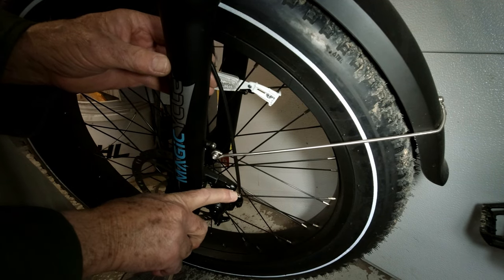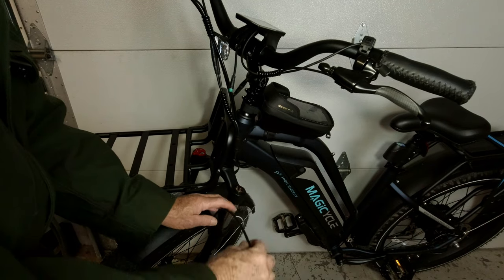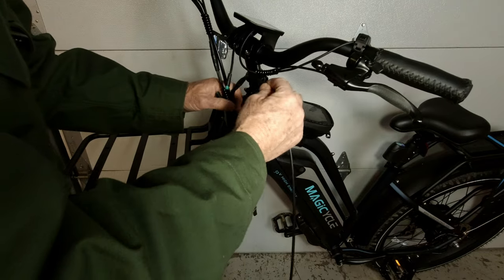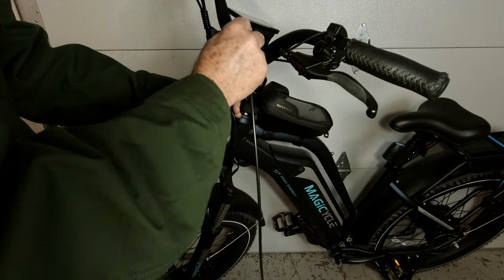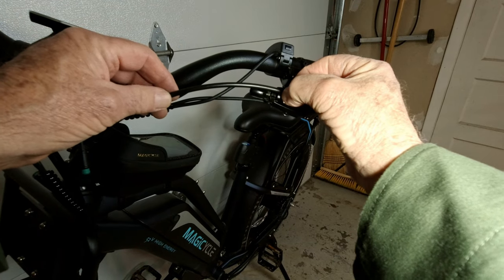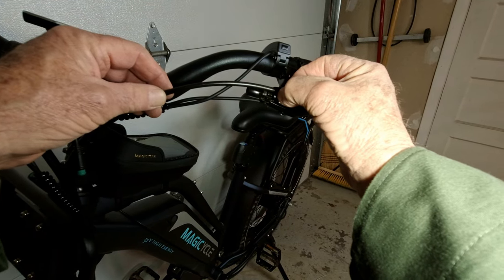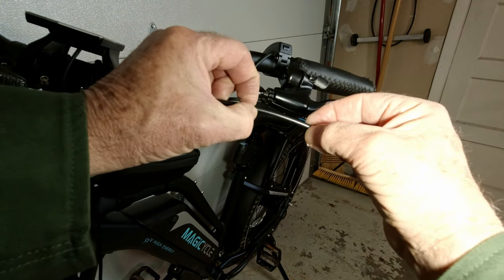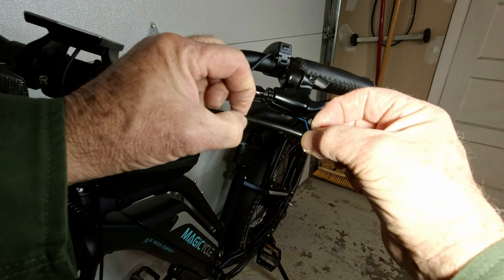That end just sits in there like that. This end, I just want to cut it, come up and leave plenty of excess. And then cut it to the right length right here. It's not super critical. Within an inch or two will be fine. But I want to do a real nice 90 degree cut on the end here.